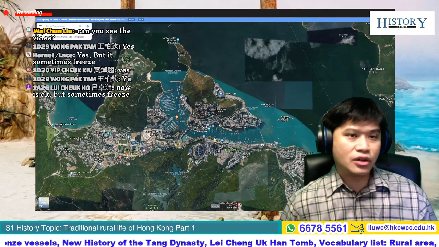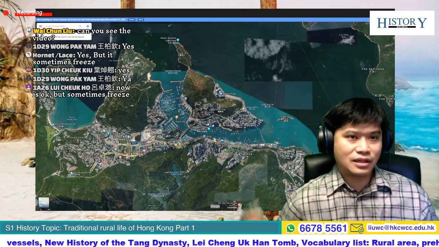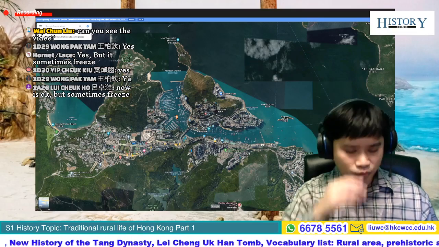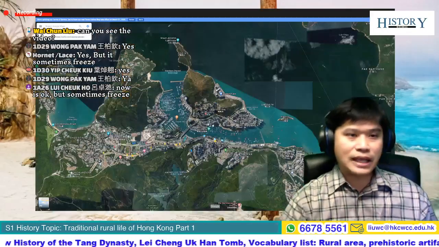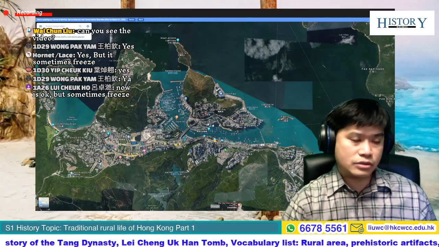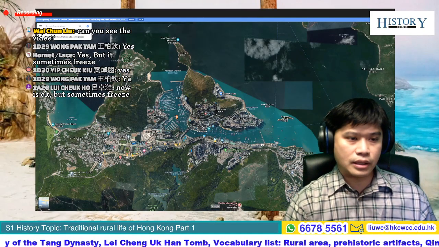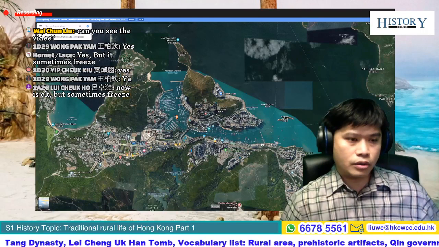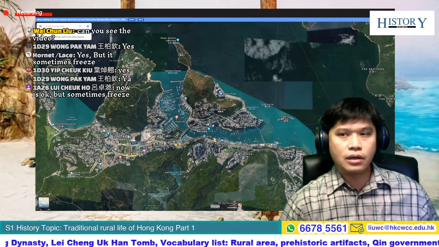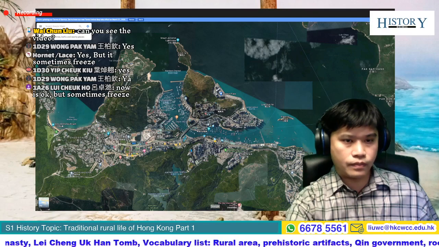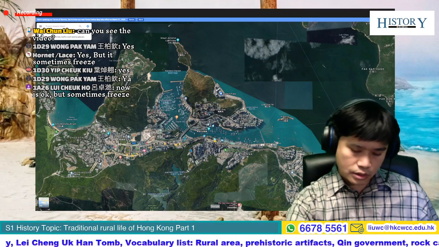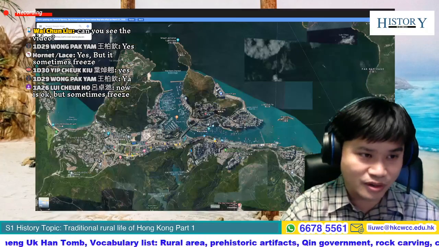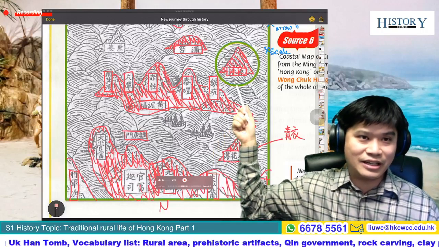And the original name for that is from here. For other places, we don't really call it Hong Kong. But later, when we study the history of Hong Kong, we will know that the term Hong Kong was used much more after Hong Kong became a colony of Britain. So we talk about it later. So therefore, remember for Hong Kong, actually here that will be Ap Lei Chau.